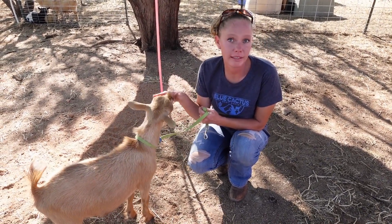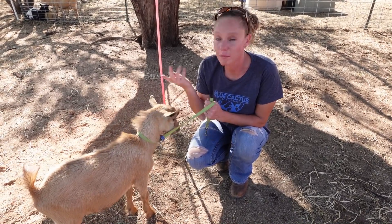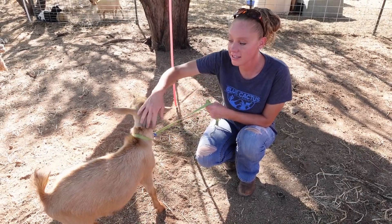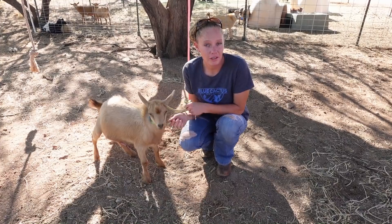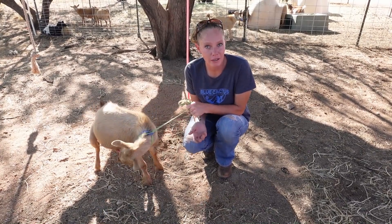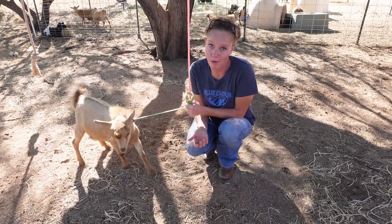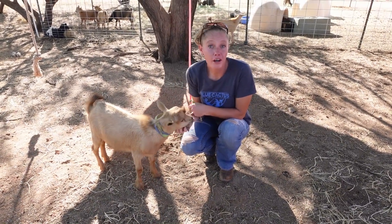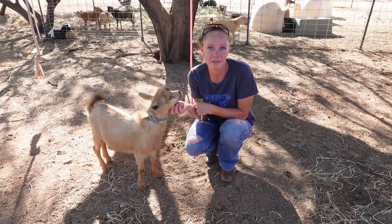Simply put, he's from really good milk lines — heavy milkers. Obviously they're dairy goats, so that's something that's very good. He is already a little Star Bee milker. Half of his star status is from his sire, who happens to be Lucky, and Lucky's dam or mom is Lacey, and Lacey has her milk star. The other half of his star status is coming from his dam or his mom, who happens to be Elsa.